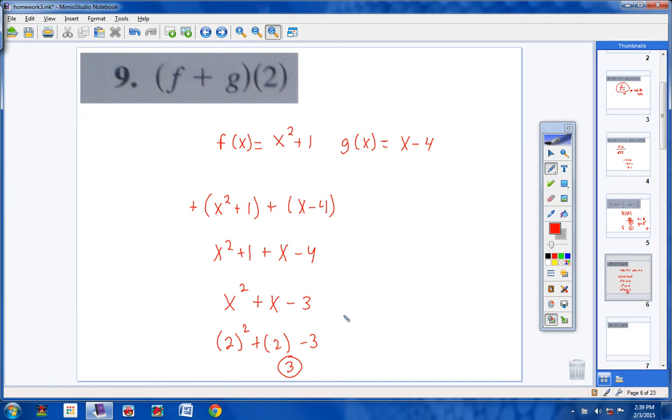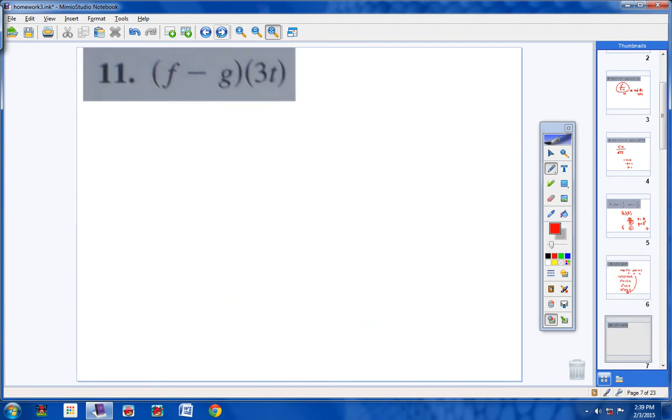Okay, now students, I'll be honest with you, there's a faster way to do this, and I'm probably going to start doing these the faster way. You can also put 2 in first for your x, and then add the 2 together. For example, put a 2 in here. 2 times 2 is 4 plus 1 is 5. Put a 2 in here. 2 minus 4 is negative 2. Add those two numbers together, and you get 3. That's a lot faster. In other words, you can put the 2 in first and then add the two numbers. The reason that's faster is it's always easier to add two numbers than it is to add all of these algebra terms, okay? So, anyways, I'm probably going to do mine like that from now on to save time.